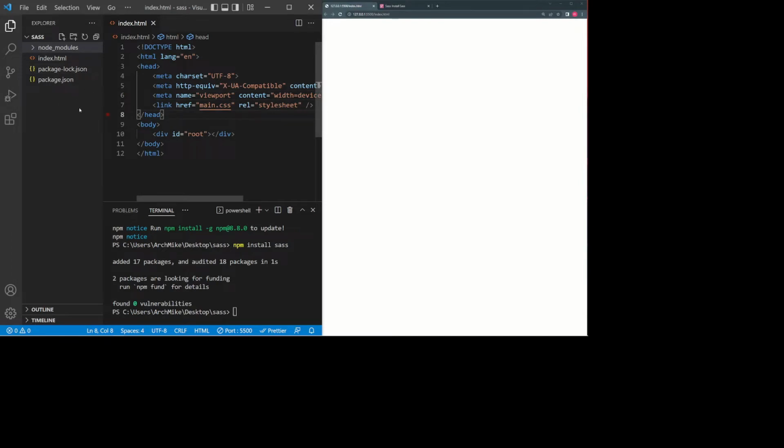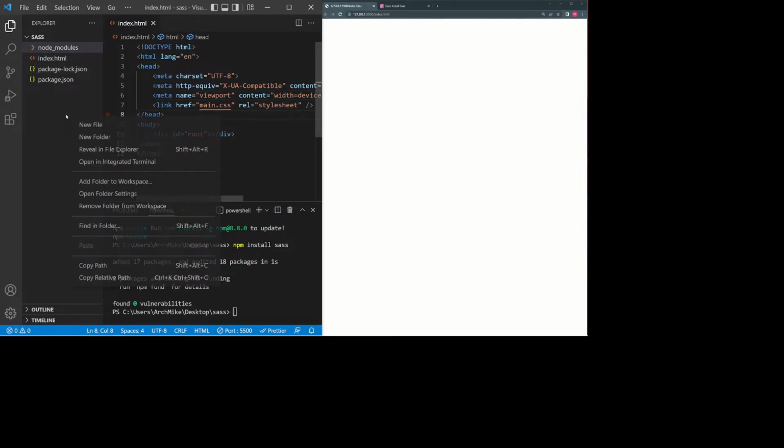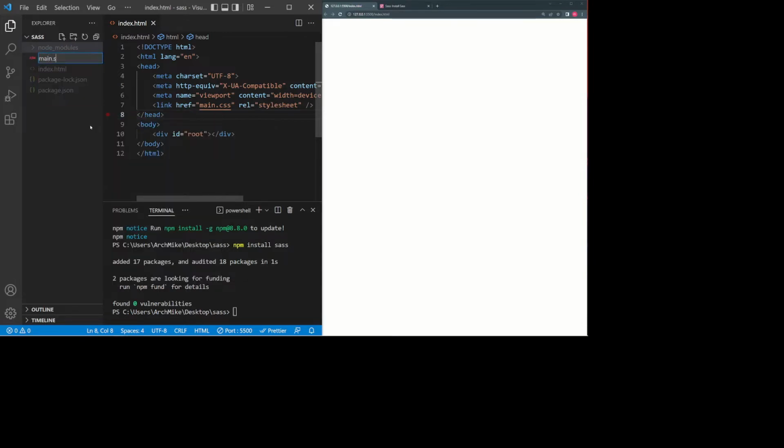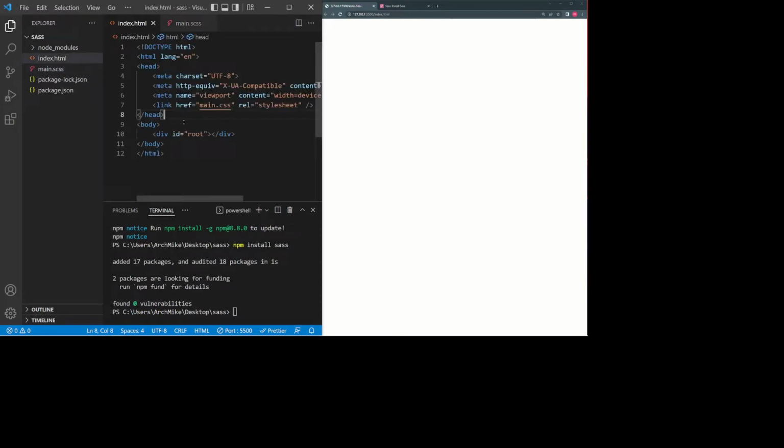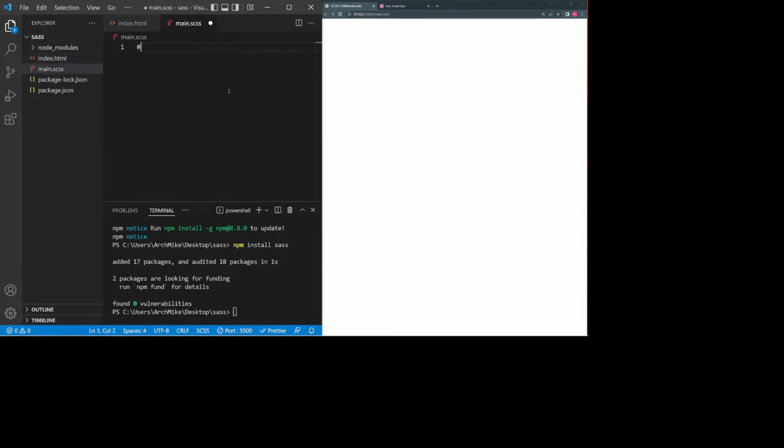Not CSS, SCSS, Sass. So I'm going to create a file and call it main.scss. Inside this one, I will take the root. You see I have a div with an ID called root. And I'm going to do root and make all the P elements, root brackets.